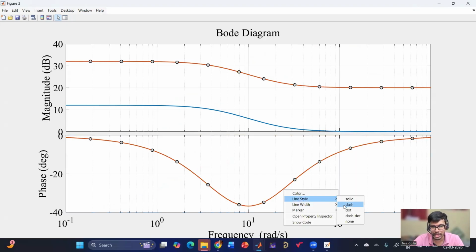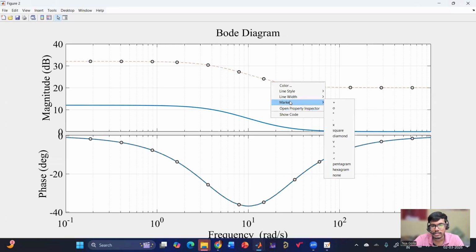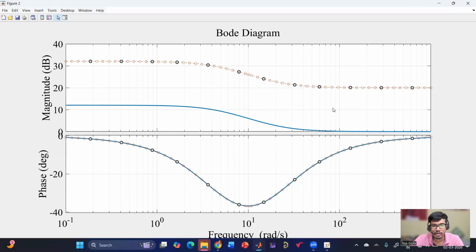So if I use line style to be dash, I think phase is going below probably. That's why we are not able to see. I think now this makes more sense. So if you see, the phase remains same in both the cases, but depending upon the gain K, either it will shift above or it will shift below.